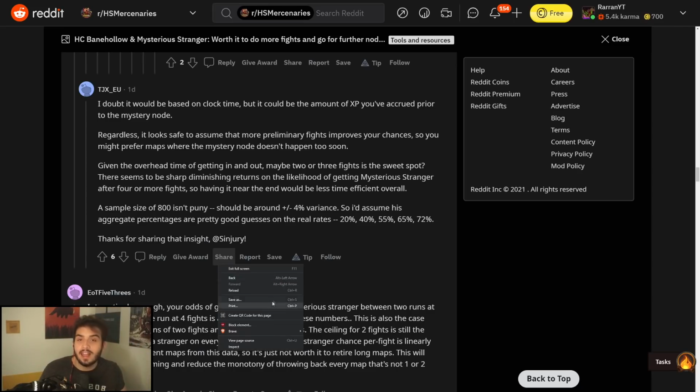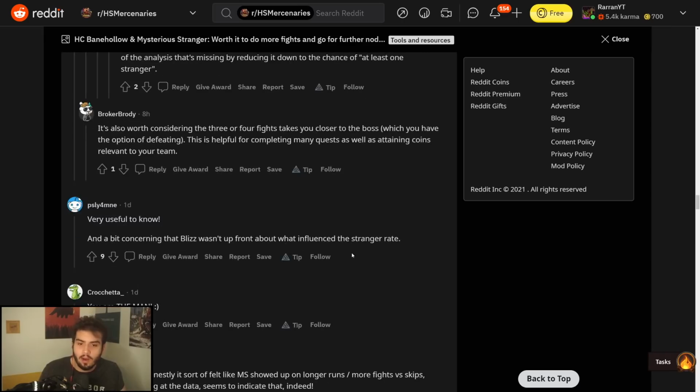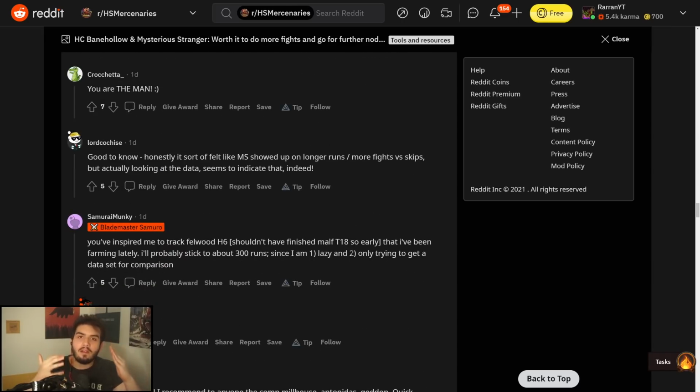It would help us out a lot, and let us know in the comments down below or go to the subreddit and help. It would be very, very important for the community to make sure we get as many strangers as possible.